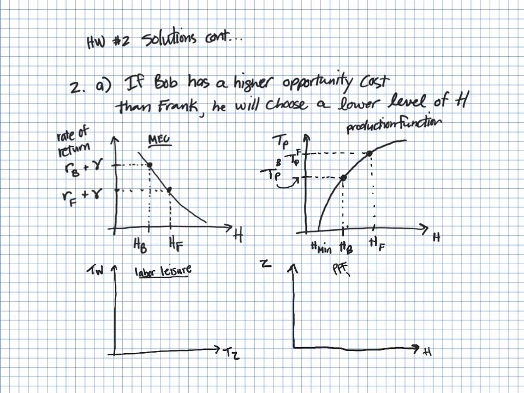Now let's look at graphs three and four here, the labor-leisure trade-off and the production possibilities frontier. Now this is where it could go a couple of ways, but again, let's do this in the most straightforward way possible. Let's assume that Frank, because he's healthier, his level of H is higher, is going to have more productive time to spend between working and in leisure. I think on the previous slide I called time spent in leisure TL, but in this model it's actually TZ, so time spent producing the home good, which is like leisure. So if Frank has more time available for both working and playing, we'll call this Frank's budget.